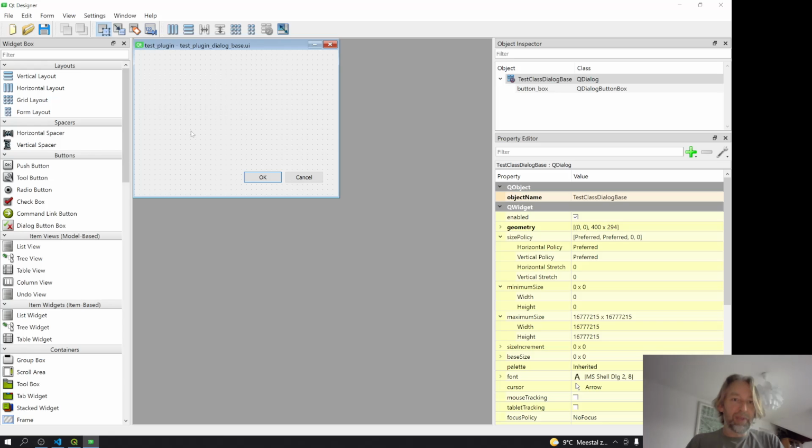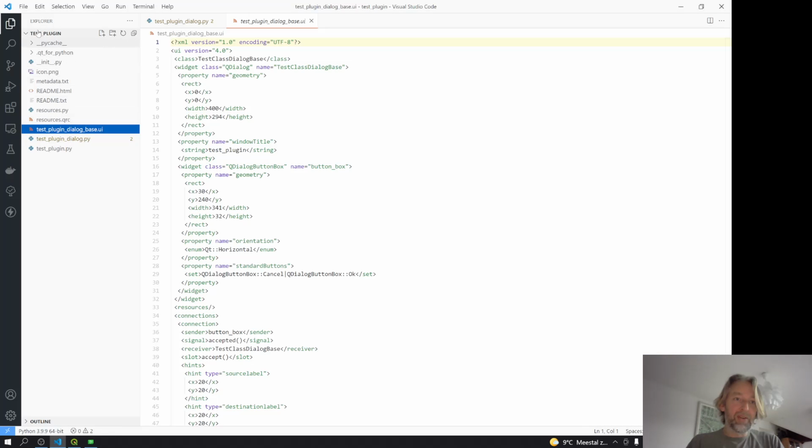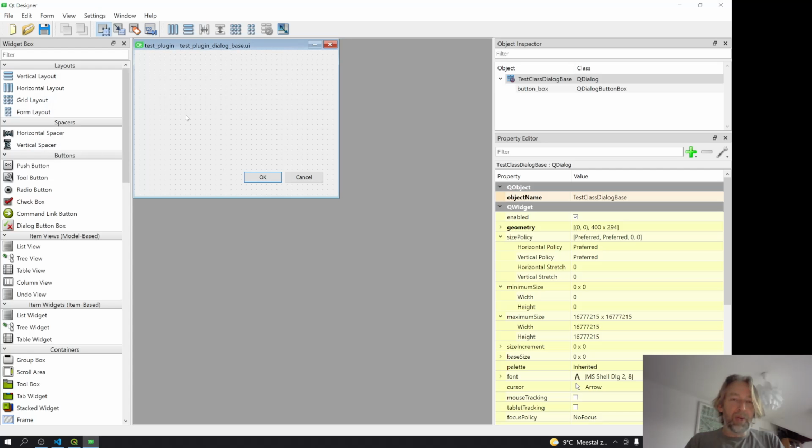You can open that with Qt Designer, just finding it in your Start menu, and then you can open the UI file that was created in your plugin directory. I'm not going to repeat that because that's already dealt with in the previous videos. What I'm going to tell you is how to use these components, these widgets, and how to respond to them. Let's just try to add a button.